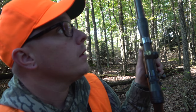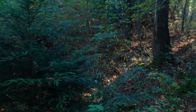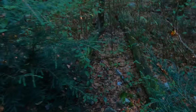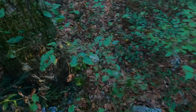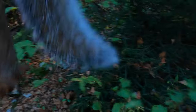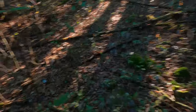All right, gun is on safe. Let's go see if we can find these things. All right, that one's dead. All right. Now, where was I? I'm not too confident that this is the second squirrel.